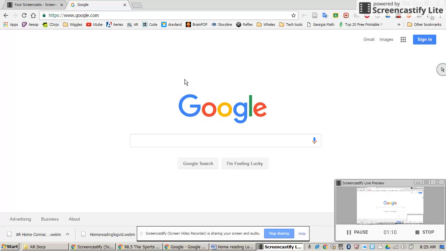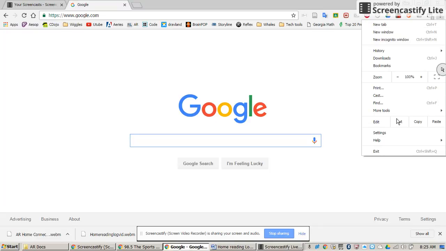So the first step in getting to everyday math, or just signing in general, is signing into Google Chrome. Okay, my screen might look a little bit different because I am working on my teacher computer, and it's Windows 7, so it could be looking a little bit different than what you have. So what you need to do is go into your settings, and that's always going to be found on this side of your screen, and it's usually either 3 dots or lines going across over here. And you're going to click on that, and then you go down into settings.